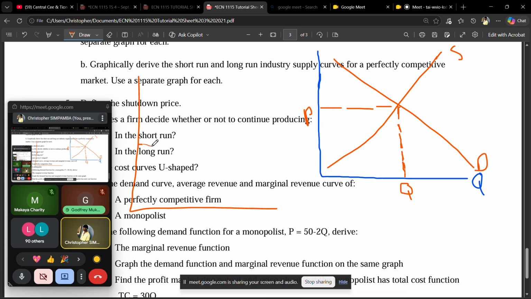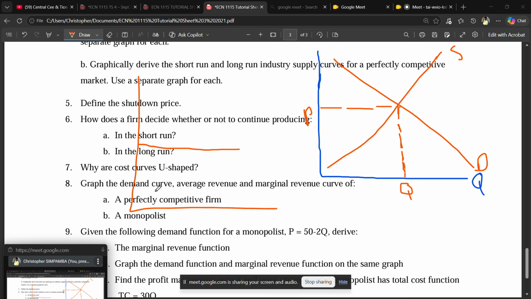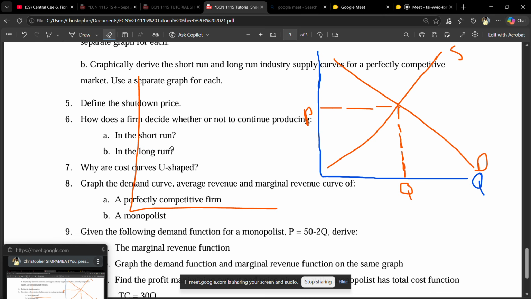Okay. So of course, if you are trying to find the market supply curve, it is simply the addition of all the supply curves in the market, right? Which will make the curve look horizontal. But remember that we're considering the long run and the short run. So the market will have the demand curve looking like that and the supply curve going up like that.